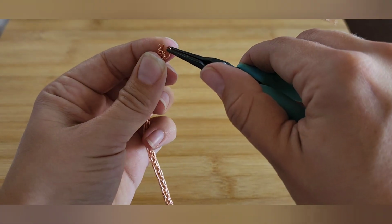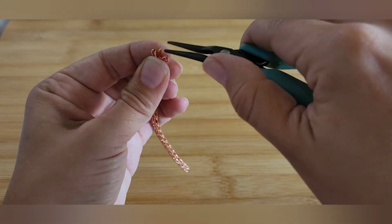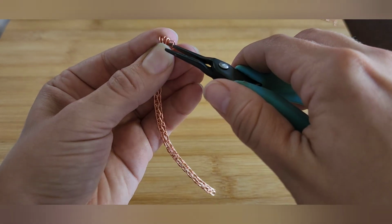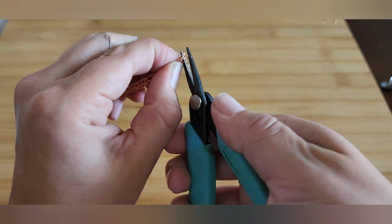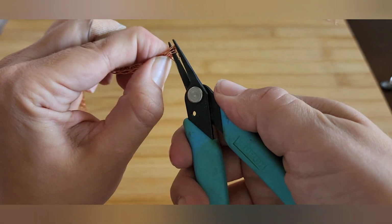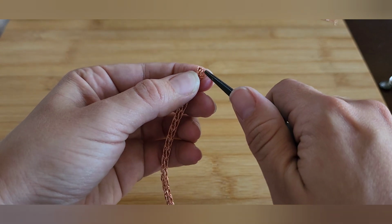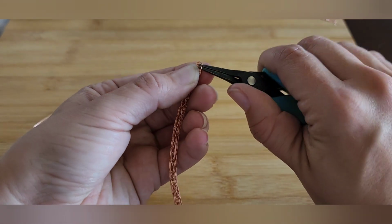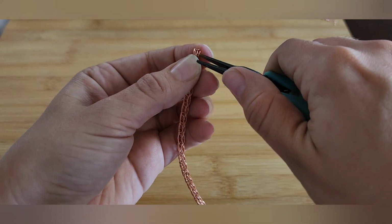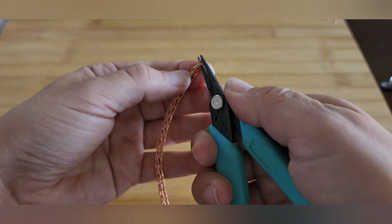What I want to do is sort of gather them all, turn them, so that they all fit, or the end of my pliers fits between all of them. This guy's, I'm just gonna tuck him in because he's not a full loop anymore. Okay.